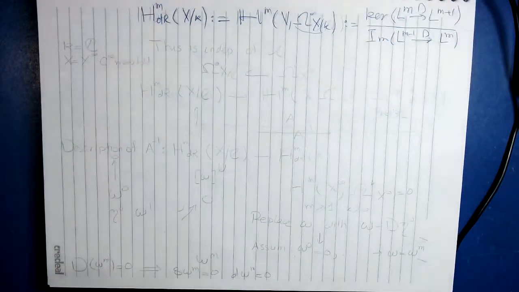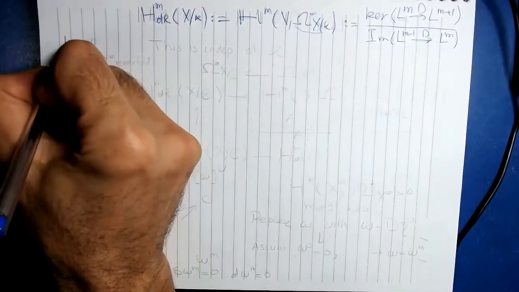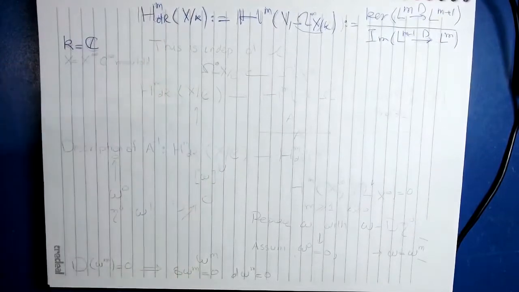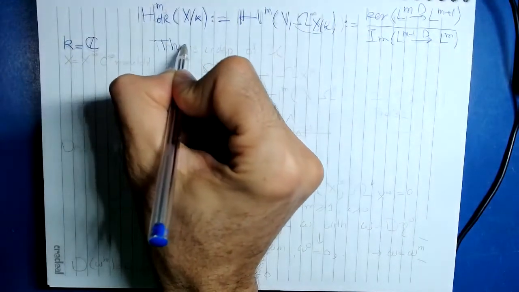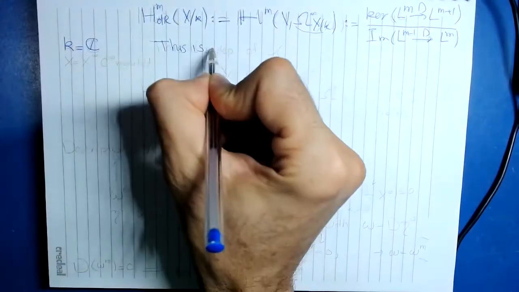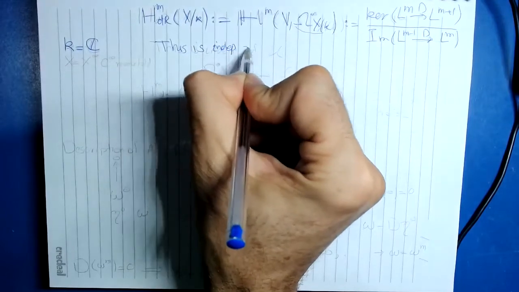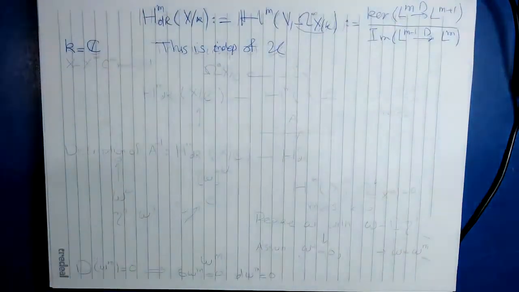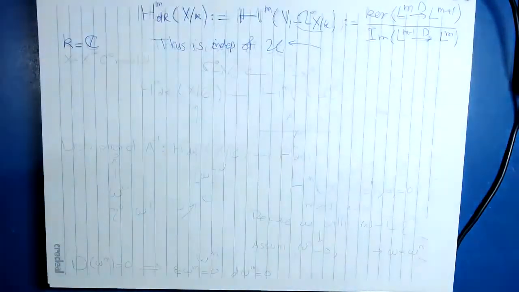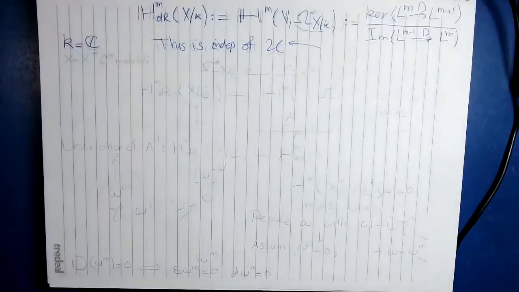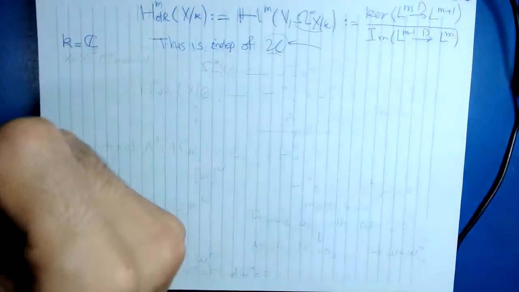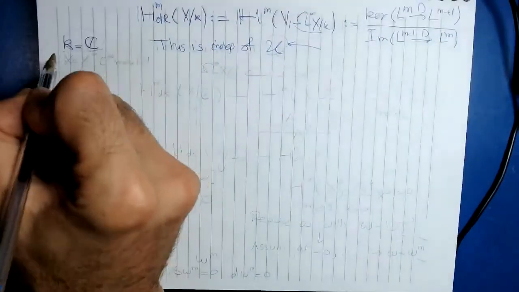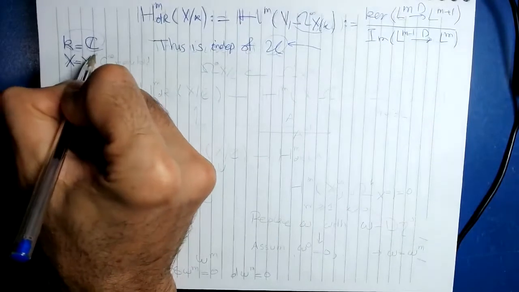Okay, so now we want to discuss the fact that this algebraic de Rham cohomology is the same as usual cohomology when we are working over complex numbers. And before this, we have to verify that this is independent of the covering U. In the book, you can find all the details of this fact, but for our purpose, we can just ignore this dependency on U. Okay, so whenever we are over complex numbers, we have the C infinity manifold.